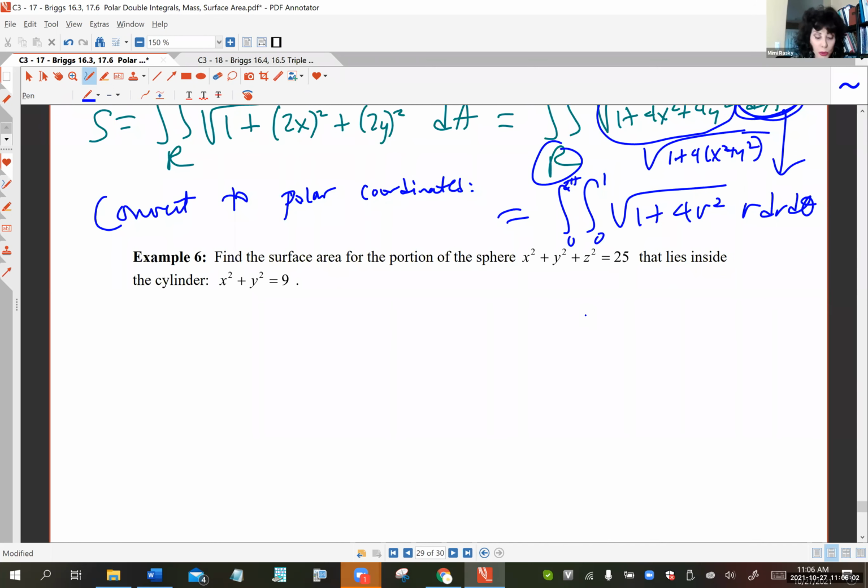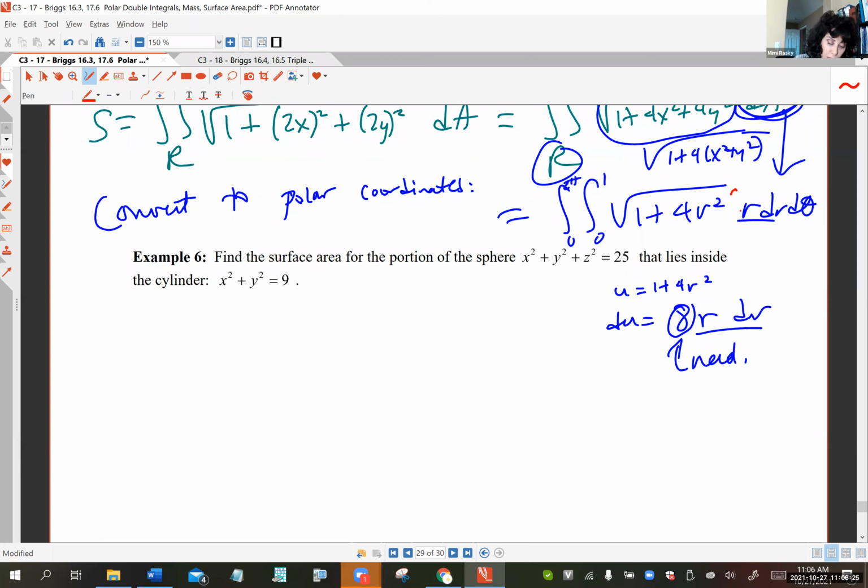We're going to use the power rule with u substitution. So you're going to let u be 1 plus 4r squared, the stuff that's under the radical, and du is 8r dr. Good news and bad news. Good news, there's already an r and a dr in the integrand. What's the only thing that's missing? An 8. If we had an 8, we could keep going.